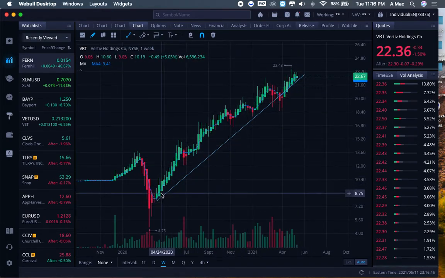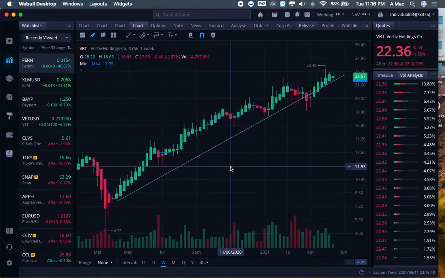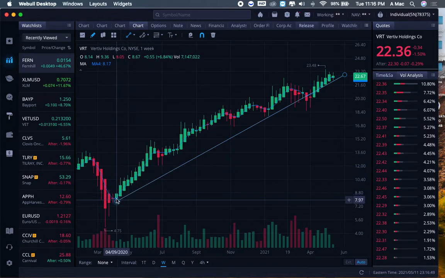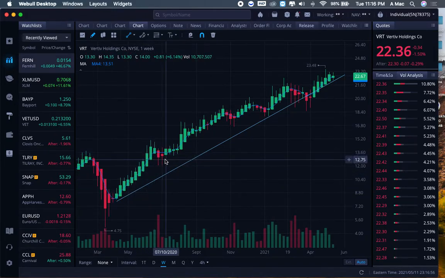You draw your trend line. Wherever the stock is right now, you go from the bottom over here to the bottom of the top one. And then you'll see it goes up and it pulls back. Right here, it's pulling back. It's just pulling back a little. Then it started to go up again. And it went all the way up. It tried to pull back here. You can see the long red line underneath.